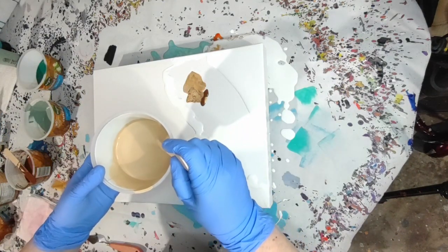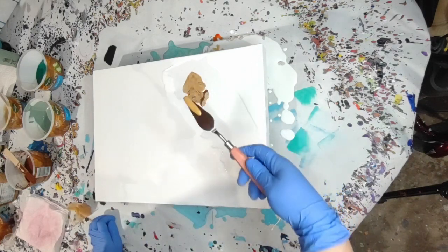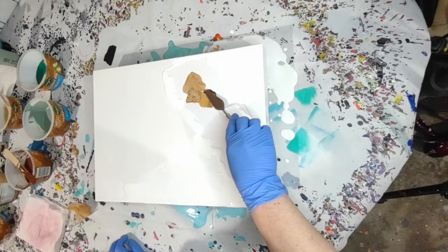Just a little bit of the tan. I think pulling from the two corners first worked best. So we're going to do that again. Let's put it all down first. And now pull.